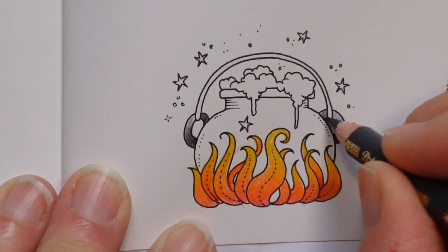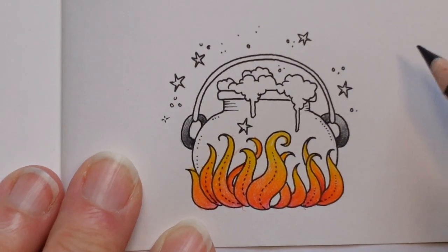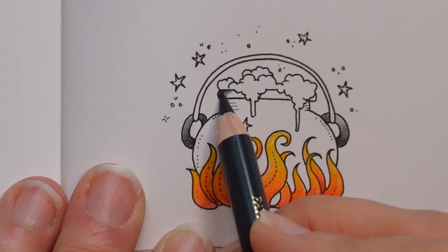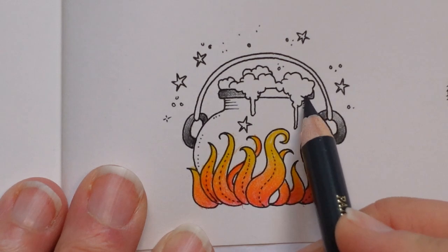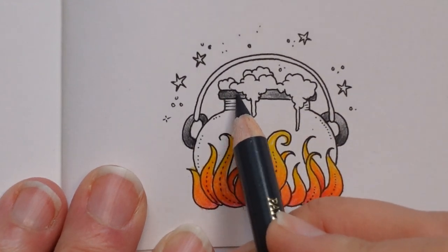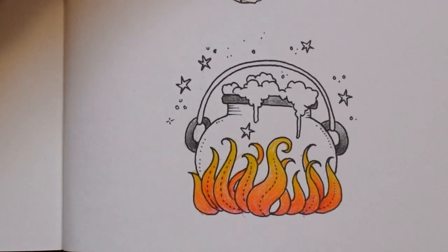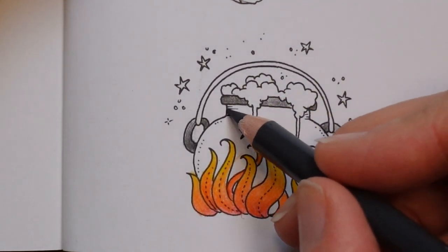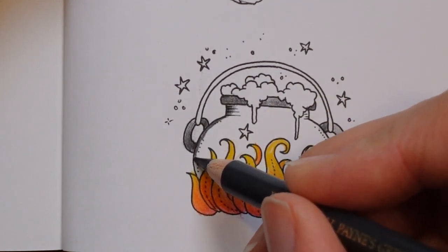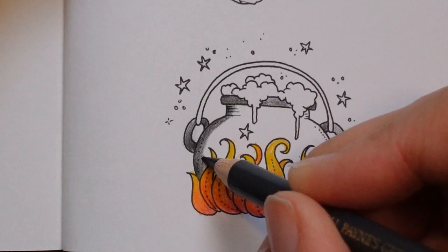This one is a bit darker here because we have the shadow from the cauldron and from this handle piece. Now I'm going to do this rim — I want to do it darker here and lighter towards the middle. I'll think about the shadow from the potion a bit later. The book keeps moving — I've got to hold it down. This is going to be my darkest area on this side, so I can put down quite a few layers. I can always go back over it later, or add in some black if it really isn't quite as intense as I'd hoped.